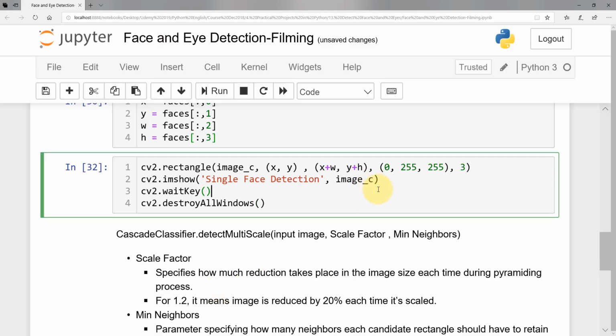What I want you to do is another mini challenge. Pause the video and, instead of the yellow color, pick any other color. Just pick whatever color you want here, and change the thickness from 3 to, let's say, 6, or maybe 10, and please let me know what you notice. Please go ahead, pause the video, and I will see you after the challenge.